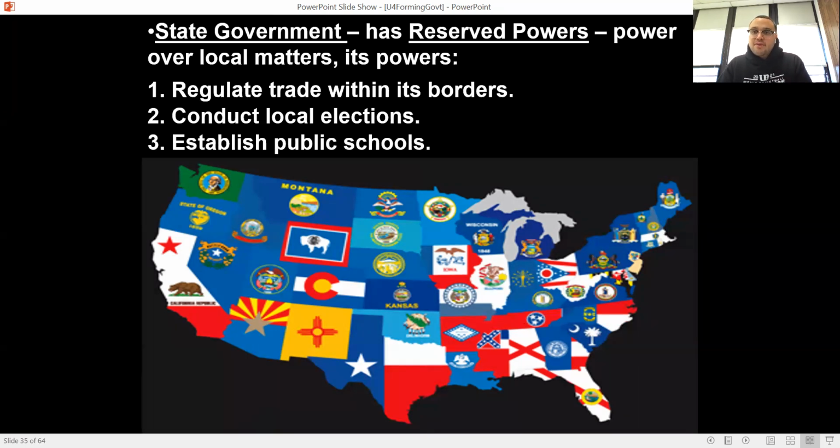They're also going to have the ability to establish public schools, right? So as we talked about during the Articles of Confederation, we were introduced to the concept of the land ordinance in the Northwest Territory, which really set the requirements of organizing territories to become states. And within that area, it's required that you establish a free public education. So the individual states are now responsible for really orchestrating their own public school systems. There's a lot more other powers that are given to these individual states, but that's something that we can dive into later as we continue to progress through the school year.